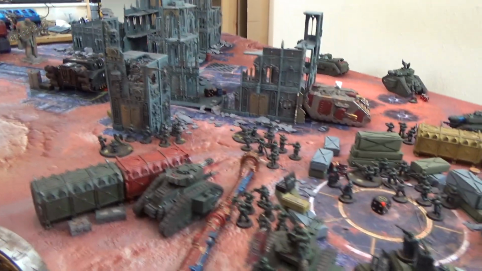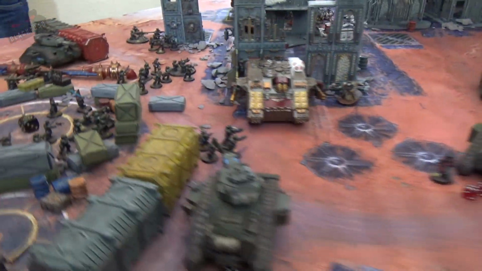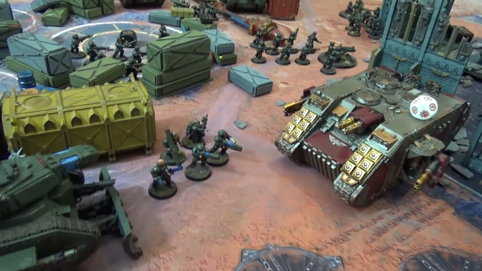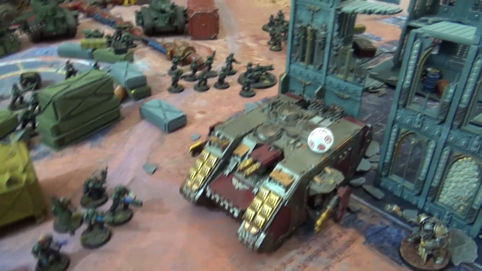So is that the end of the guard turn again, Dom? No charging again, or have you got anything you want to do? The only thing I can charge is a Land Raider with 2 auto-hitting disgusting guns. Yeah. I think I'll take a pass. Yeah. Okay, fine. So we're going to head on to Grey Knights turn 3 and see if they can hold on another turn.